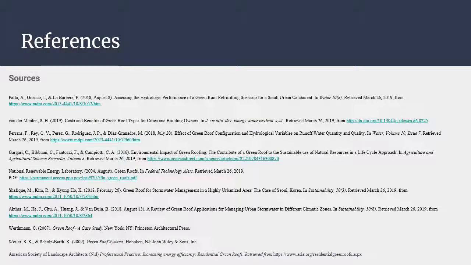In summary, installing green roofs is one option that we can use to reduce the negative impact of development while providing numerous environmental, economic, and social benefits. Furthermore, the construction and the maintenance of green roofs can help supply business opportunities for roofing contractors, plant growers, landscape designers, and other green industry parties while addressing the issue of environmental stewardship.